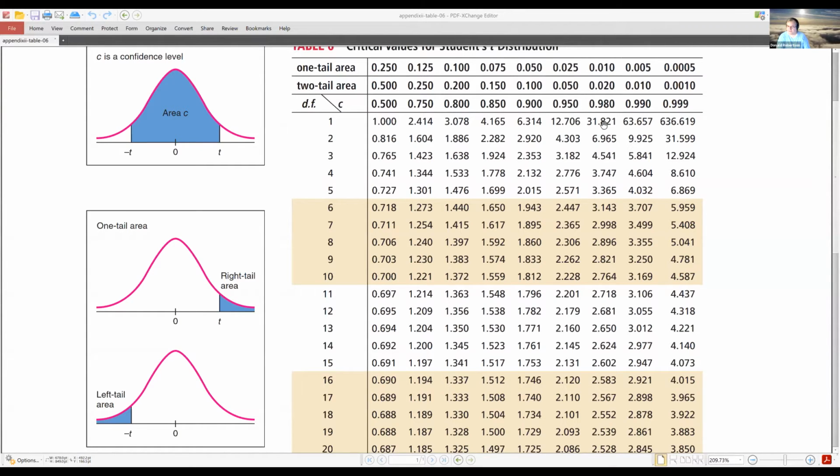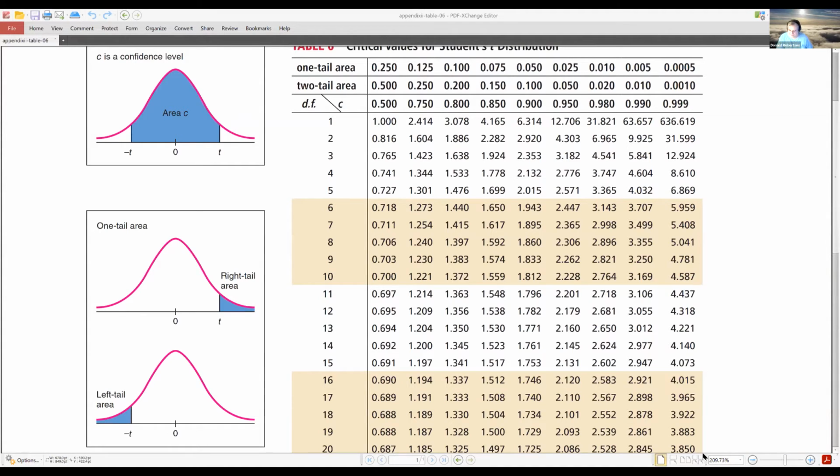Am I showing the T table? Can you see what I'm saying? 98. Now, degrees of freedom were 11. So when you put them together, the magic T-score is 2.718. Are you all comfortable about how, from the very brief story I gave you, we got the magic T-score? That's always going to be, in my opinion, the hardest thing to do, right? Is to get that guy.